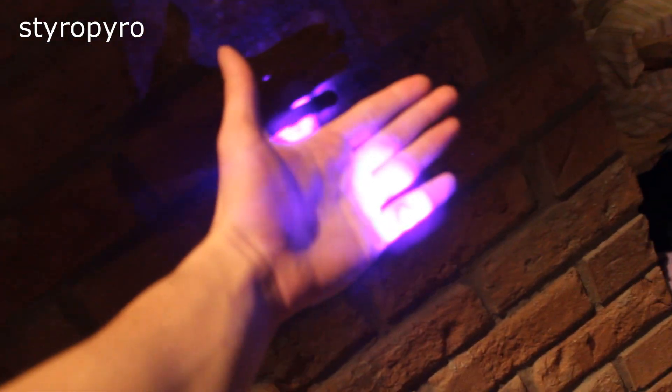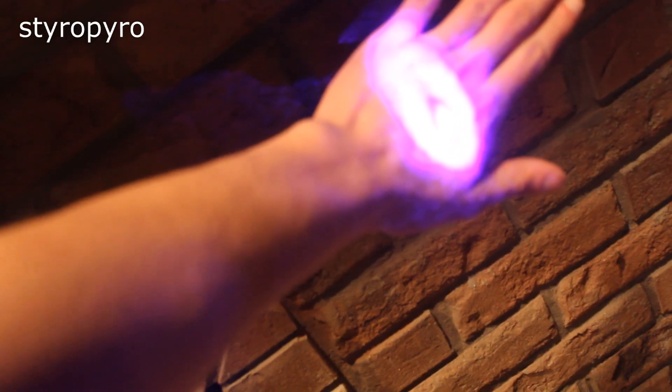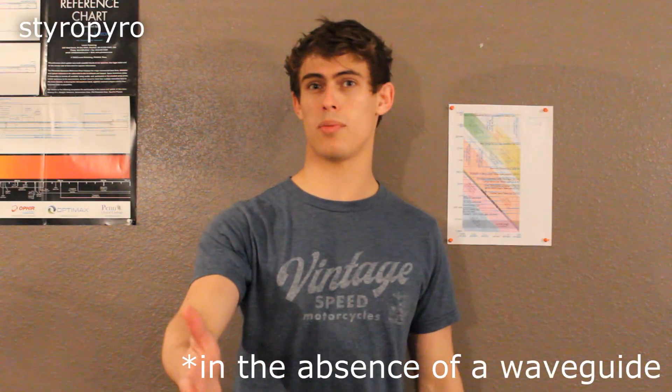So even though the blue laser is 6 times stronger, the violet laser is much better at burning things at that distance. But once you're out past, say, 30 feet or so, the beam is spread out so much that it's too weak to burn anything. When it comes to building a laser that can burn things far away, it clearly helps to have a small emitter size, at least when working with diode lasers. But even if you were to compress that emitter down to a zero-dimensional point in space, the beam would still spread out — because it's impossible to keep a laser beam going perfectly straight through space.